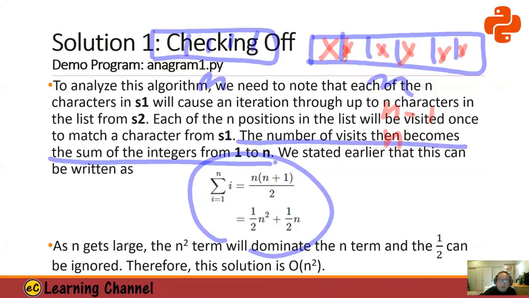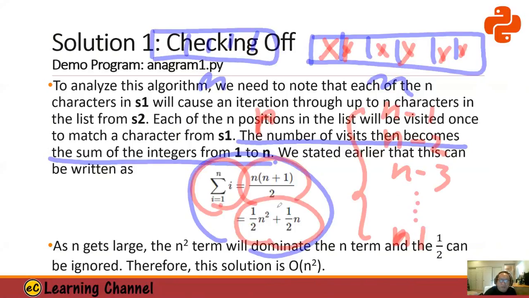So actually it's dropping like n minus 1, n minus 2, n minus 3, down to 1. So totally this sum is the sum of i, and actually is half of n times (n plus 1). But if you analyze it, we drop the non-significant terms. So this one actually is T(n), the time complexity, and the coefficient is not important. So at the end, the order is order of n squared. Okay?